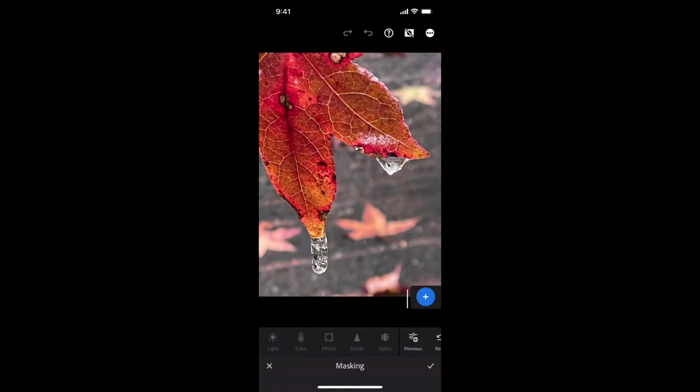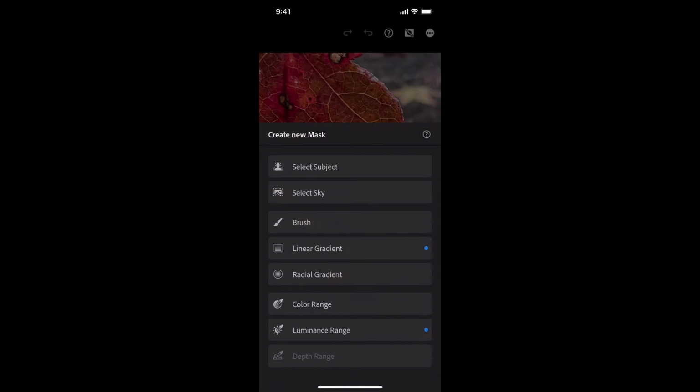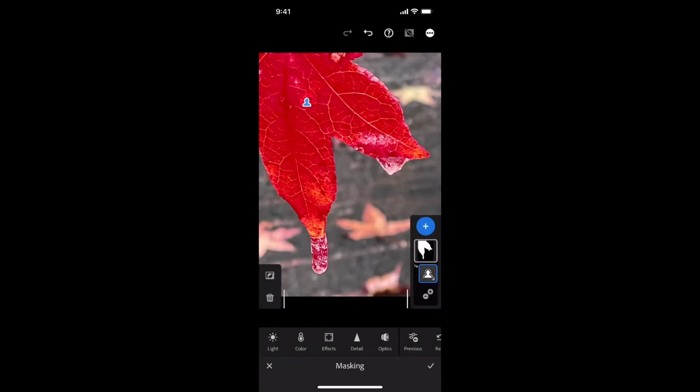And now I'm going to go into masking. Just wanted to take care of that first. I'm going to add a mask. And this time I'm actually going to select the subject, because I have a really good difference of depth of field, so I didn't think it would have a problem grabbing that subject, and it didn't. This is doing a brilliant job. But what I actually want to target in this image is the background. So I'm going to press the inverse button.